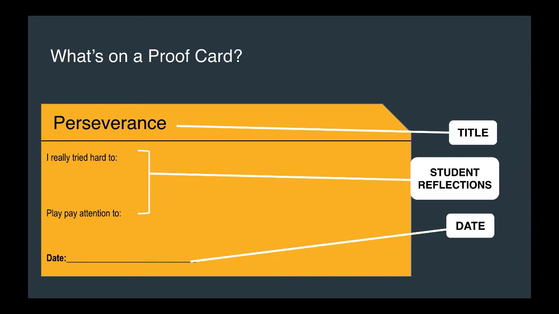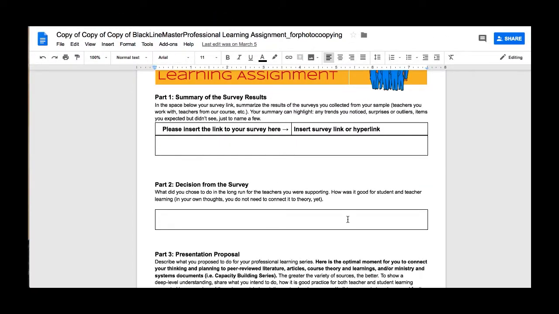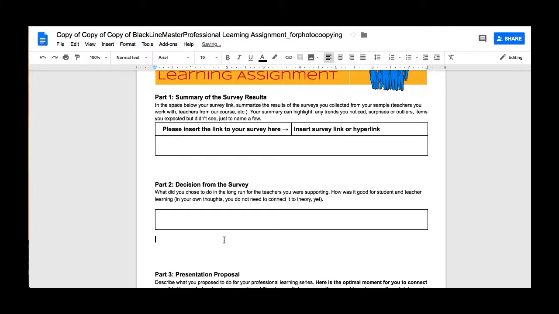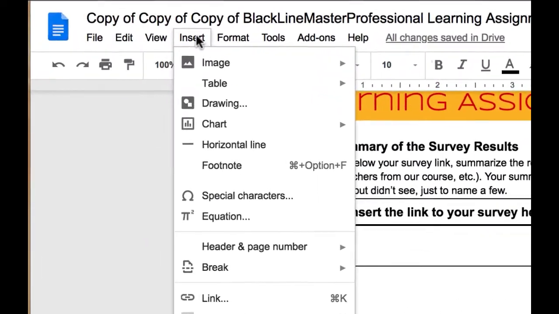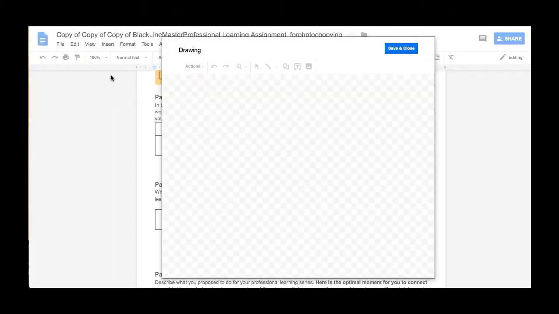Now let's look at how one does this inside of Google Docs. First, the student needs to make sense of where they would like to place the proof card. It should not be an eyesore, cover, or distort other information on their document, so speak to your students about placement. On this blank assignment template, I will place it right after the second question I'm answering. Click on Insert and select Drawing. Immediately, the Google Draw applet will pop up on top of this document and the magic can then begin.